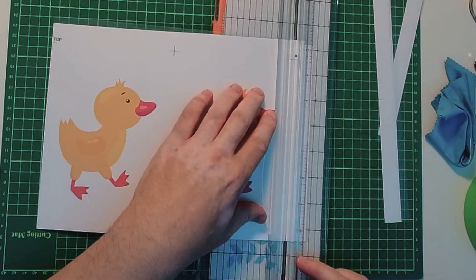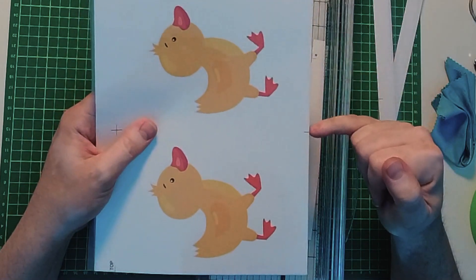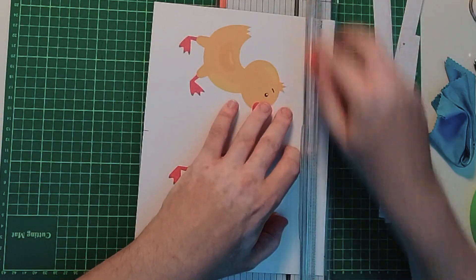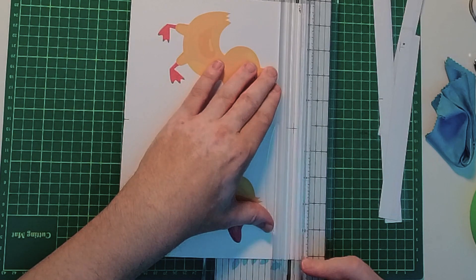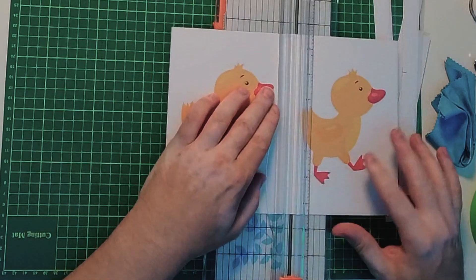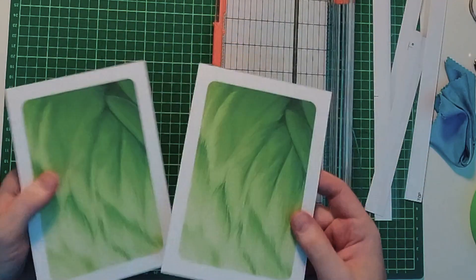You'll get to know your cutter — whatever trimmer you use, they have their little idiosyncrasies about how they cut, whether you want to be on the inside or outside of the line. The good news is these crop marks are in the corners on purpose, because even if you cut slightly outside the line and there's a tiny black line left over, when you round the corner any leftover from that mark is going to be removed entirely. So keep those crop marks small enough that they're smaller than the rounding of your corner and you're guaranteed not to have any issues. Then the final cut separates the two cards. There we go — two five by seven cards, and the back is nicely aligned.